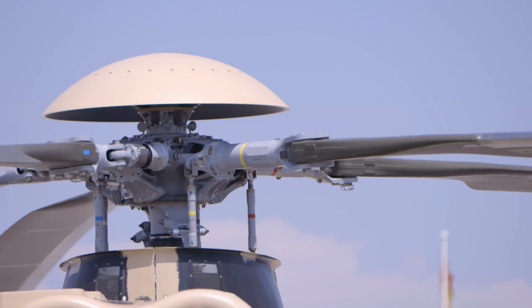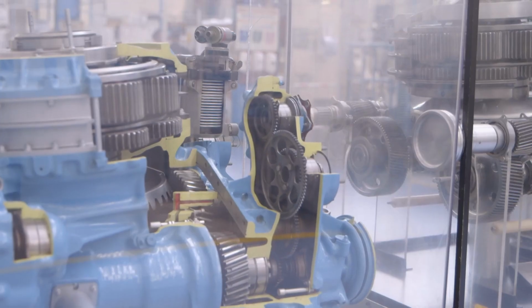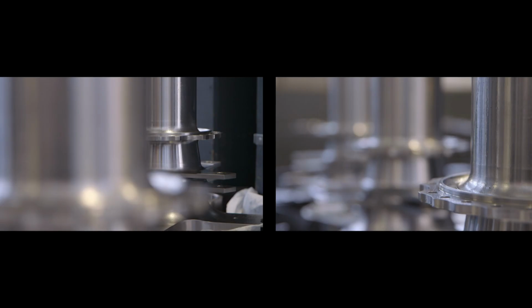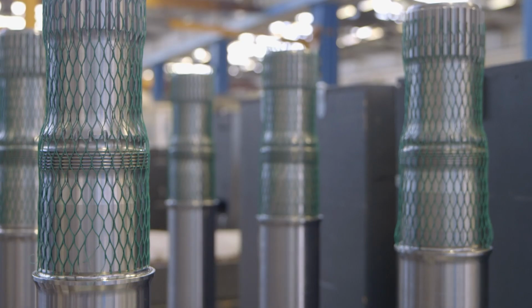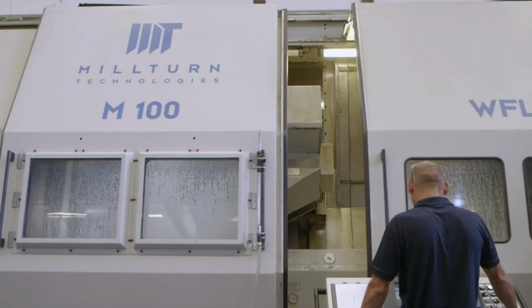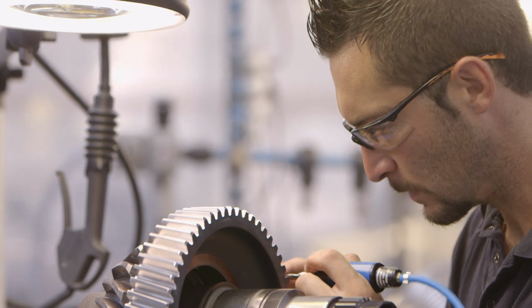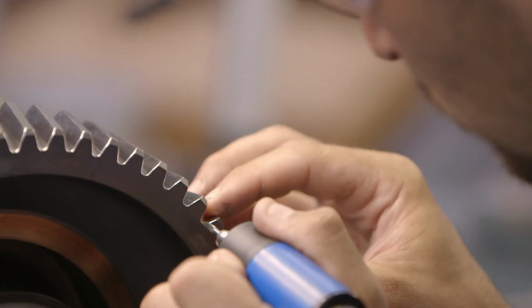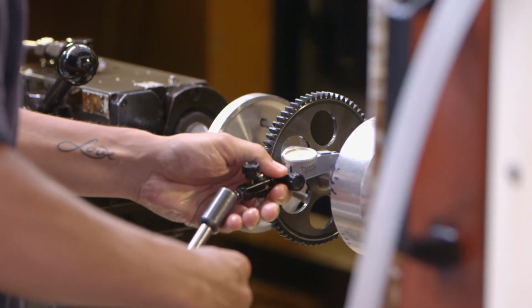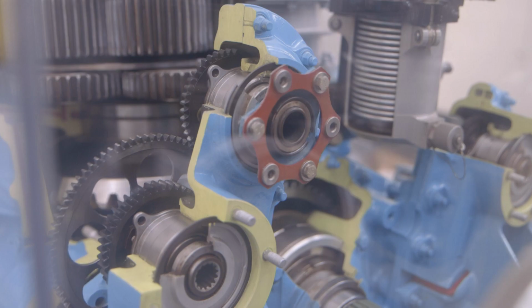Transmission of power from the turbine engines to the main rotor of the helicopter takes place via the main rotor gearbox. As each engine produces over 1500 kilowatts of power on takeoff, which combined together is the equivalent of 4 Bugatti Veyron engines, the steel used for the components within the gearbox has to be carefully manufactured. The metal is vacuum remelted and heat treated, giving it very efficient mechanical properties. There are many processes involved in the making of these components, such as turning and gear cutting. Once the gearbox has been completed, it can be married with the rotor hub and moved on to the assembly line.